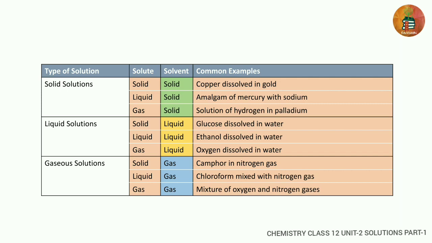So next we will study types of solutions, especially types of binary solutions, because binary solutions consist of two components, one solute and one solvent. You can add more than one solute also. For example, if I take an example of a salt added into water and dissolved in it, once again I can add sugar to the same solution and mix it, so that there are three components: salt, sugar and water. So that is a different type of solution. Now we are going to study binary solution, where there are only two components.